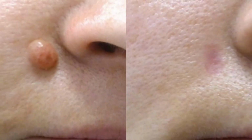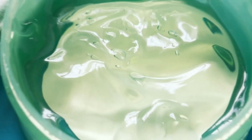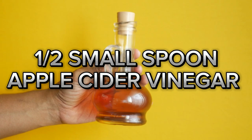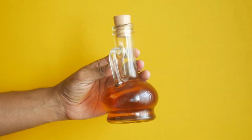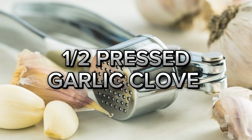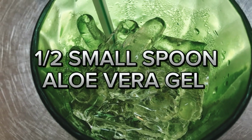Today I will give you a special recipe how to remove warts from your body in 24 hours. What you need to know is these ingredients: 1 small spoonful of apple cider vinegar, 1/2 of pressed garlic clove, 1/2 small spoonful of aloe vera gel.